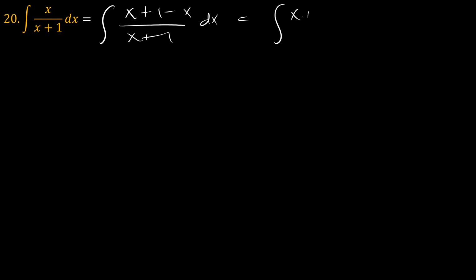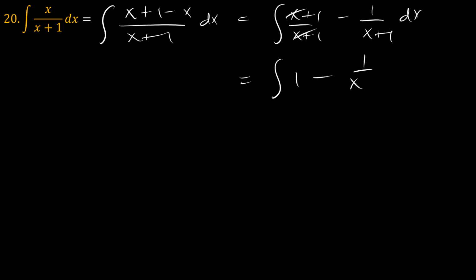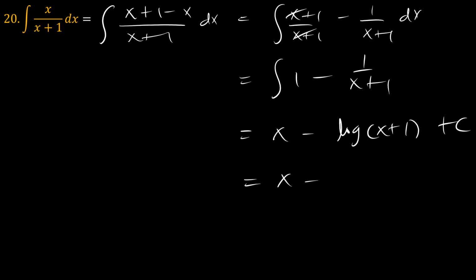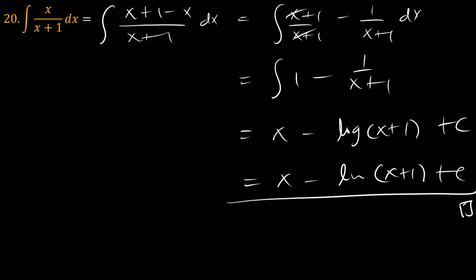So this problem number 20 is actually an easy one, because we could rewrite the problem as x plus 1 minus 1 over x plus 1, right? And we see that this is the same as x plus 1 over x plus 1 minus 1 over x plus 1. So then that cancels, so we have the integral of 1 over x plus 1, which is the same as x minus the natural logarithm of x plus 1 plus the integration constant. Some people may want to write it as that plus 1. Okay, and that is it.